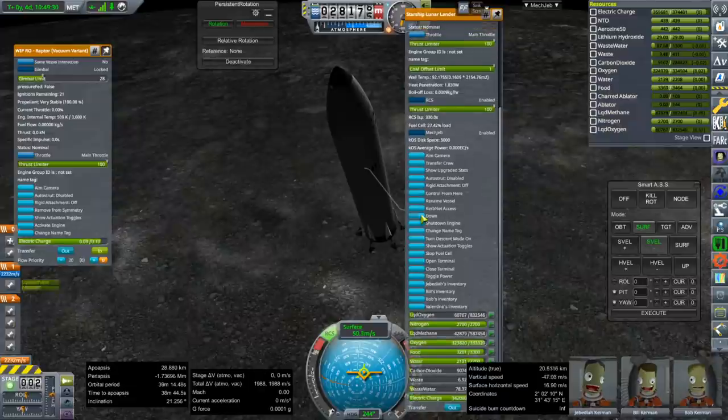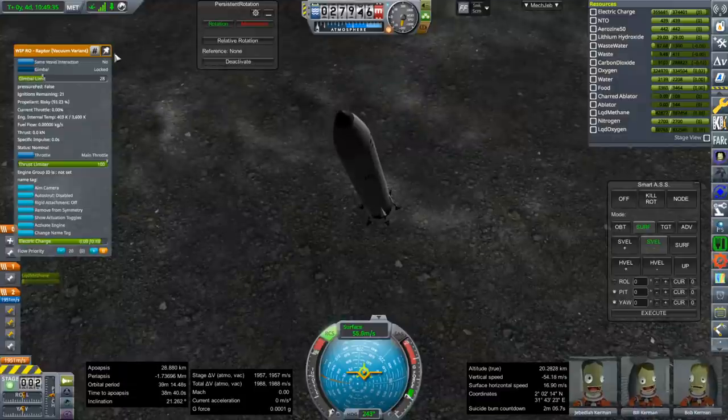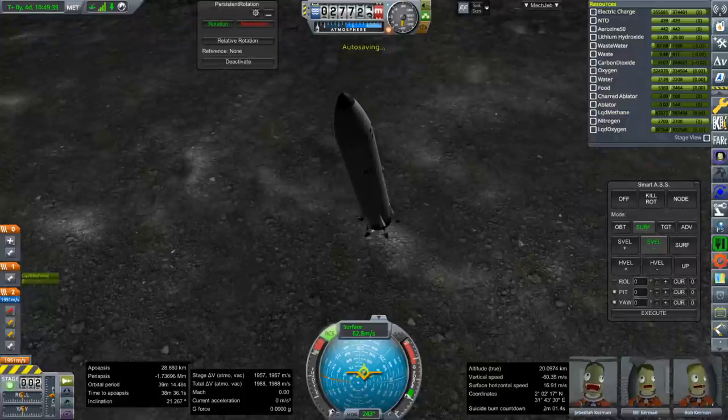Activate engine. I don't know. Okay. So we'll just forego that one and see if the internal thrusts work. Much less delta V, as you notice.